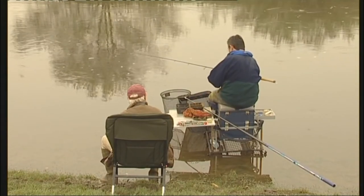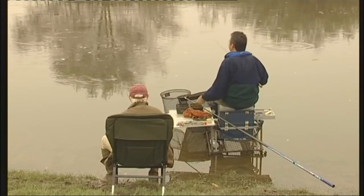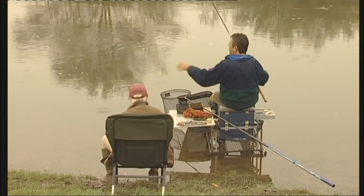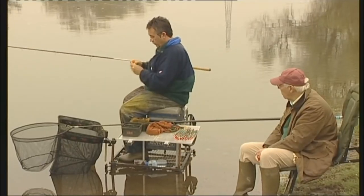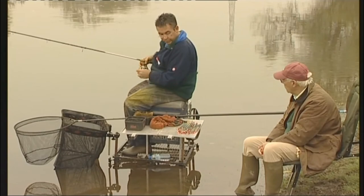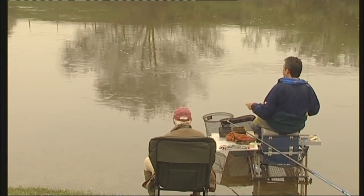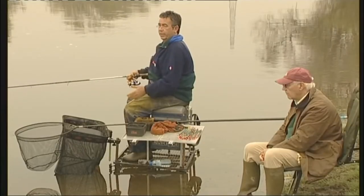What about casters on here? I tend to use casters on this river with groundbait when fishing deeper water — if I had eight to ten foot today I might be tempted to use groundbait to get the feed down quickly, and then I'd probably use about two to three pints of casters over five hours. But because it's so shallow, loose feeding is a better option today. The red maggot has come into its own in recent years. If I bought a gallon of maggots for two matches I'd have probably seven pints of whites and a pint of reds with turmeric powder. Reds are a very good bait for perch, sometimes a good change bait for roach, but for dace and chub I tend to go down the pale bronze route.